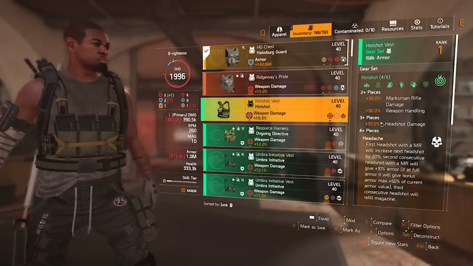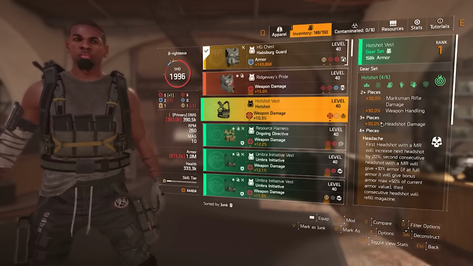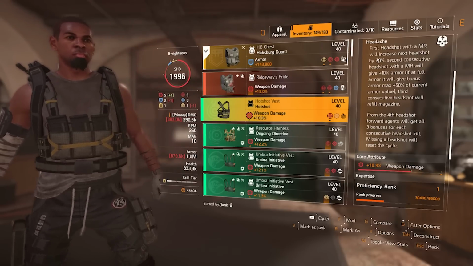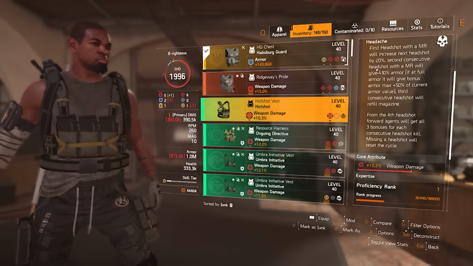So this build basically stacks headshot damage to the max, which is why I said it was record-breaking headshot damage numbers that I've never seen before. And the talent is called Headache for the 4-piece. The first headshot with a marksman rifle will increase the next headshot by 20%. See, even more, 20% of what it is. So if you have 300%, that's 20% more than that.